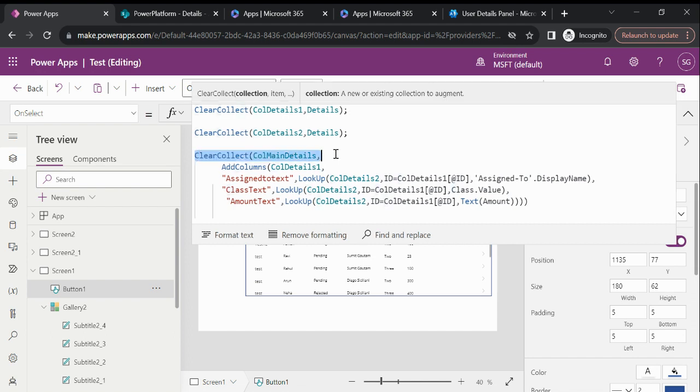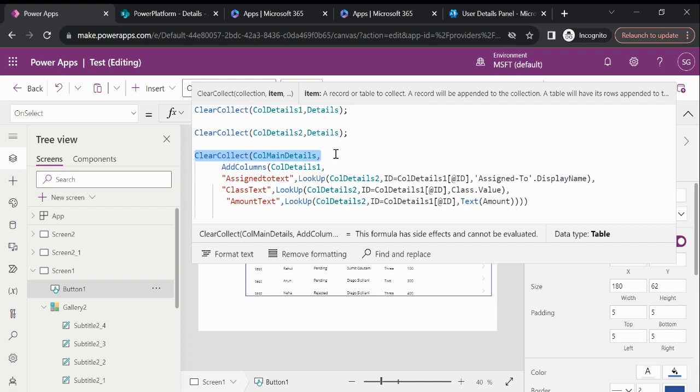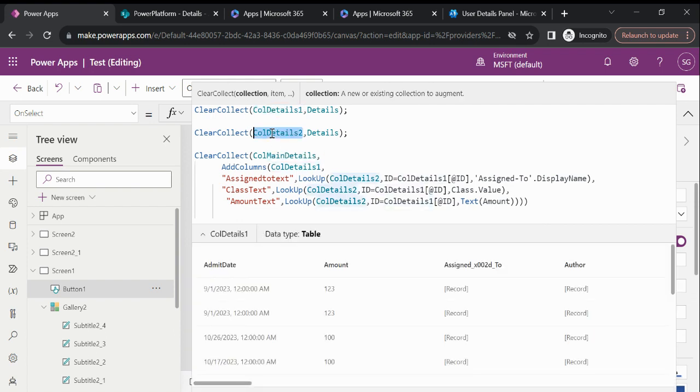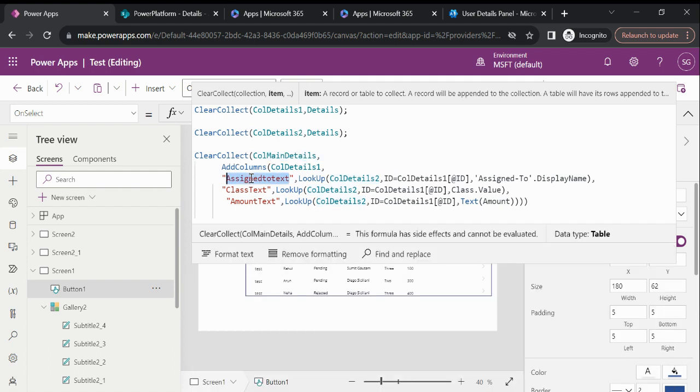You know the ClearCollect we use. This is my first collection, this is my second collection, and this is my main collection where I'm going to add this extra column.